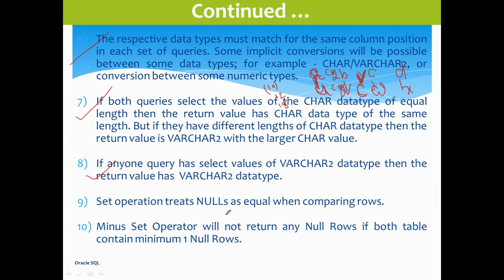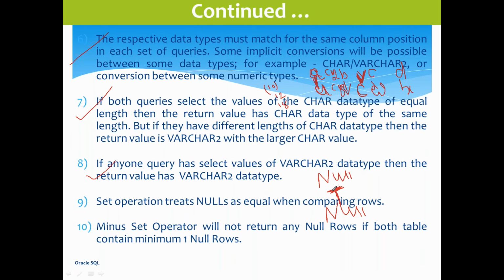Whenever it is comparing row by row, here null is there, and in the other query also null is there. Null and null are treated as the same. But coming to the general meaning, null and null are not the same. In the starting we discussed, null is not equal to another null. Null is not equivalent to any other value, and we cannot compare null with anything. But coming to the set operator, null will behave as the same.